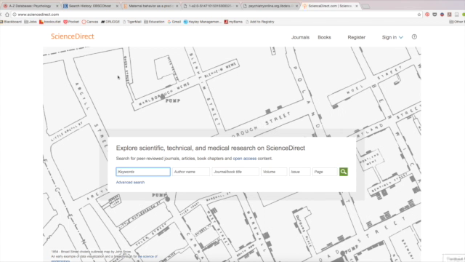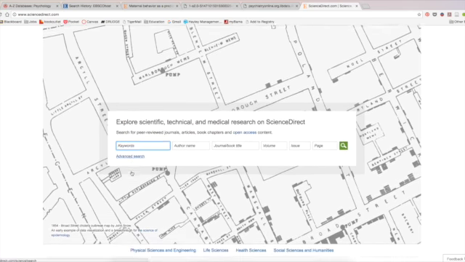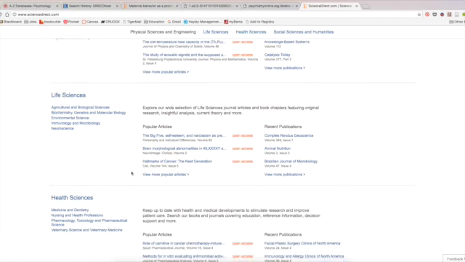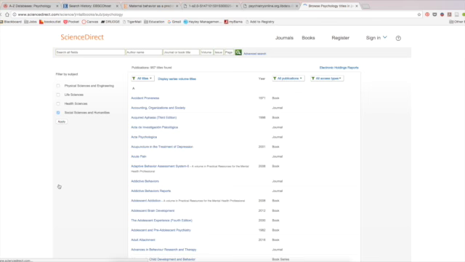You can just Google this one because it is available for free to some extent. I'll show you a little bit more about what I mean in a moment. But on the front page, on the main page, you can scroll down and narrow by topic, or you could just search all of them. Some of the popular articles are listed for the social sciences and humanities here. Let's click on psychology, since that is our subject we're looking at.